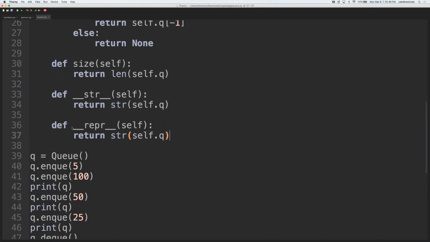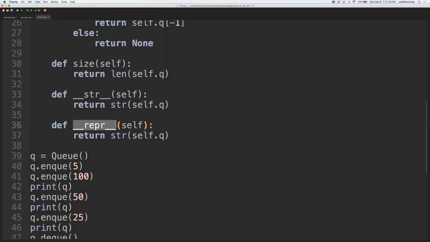That's what it's checking. When you just type the object and hit enter in the terminal, this method is checked: how to represent this object? And this method is also supposed to return a string back to the terminal.